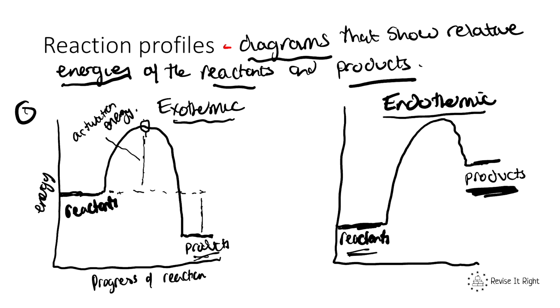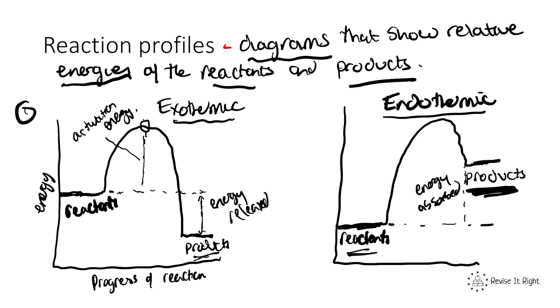Now the final bit we need to be able to label is this, from the energy of our reactants line down to our energy of the products line. This amount represents the amount of energy that must have been released into the surroundings. Whereas if we go from here, the amount of energy the reactants have, up to the amount of energy the products have, this line now represents the amount of energy that must have been absorbed by the products.